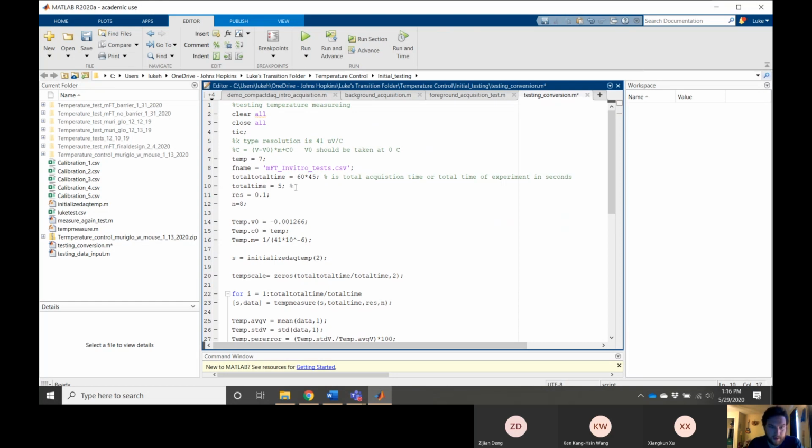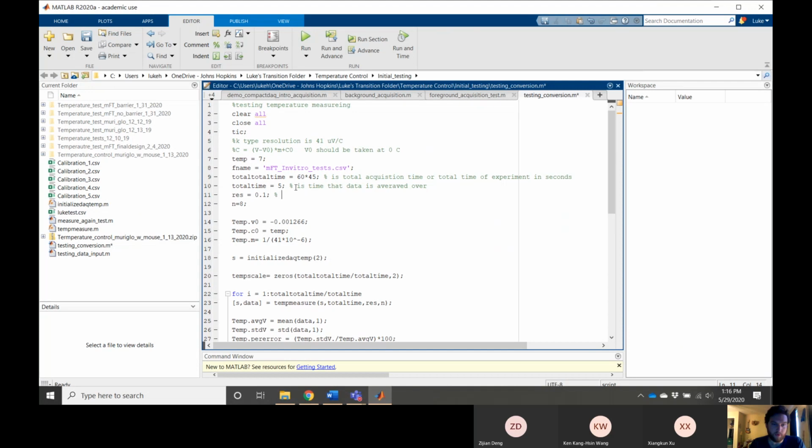So total time is the time that data is averaged over. RES, resolution, is basically how fast the data will be taken.